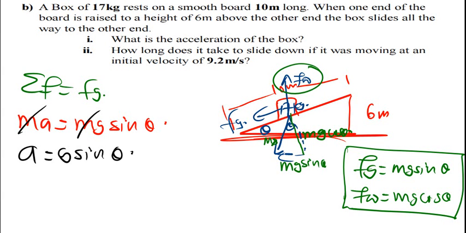But, if we want, we can find the angle. We know that this angle here, for us to find this angle, we are going to use SOHCAHTOA. So, I'm going to use sine theta. So, sine theta would be equal to the opposite is 6. Hypotenuse is 10. That is the distance. Now, it's the same as where the sine theta, I replace it with 6 over 10. So, I'll say A would be equal to G is 9.8. Then, sine theta is 6 over 10.